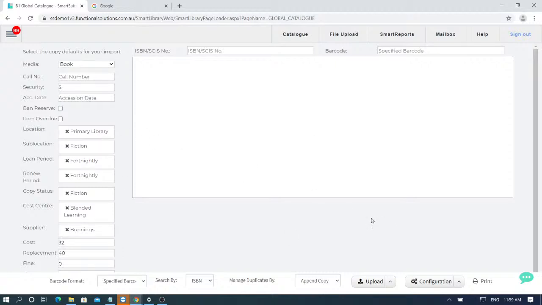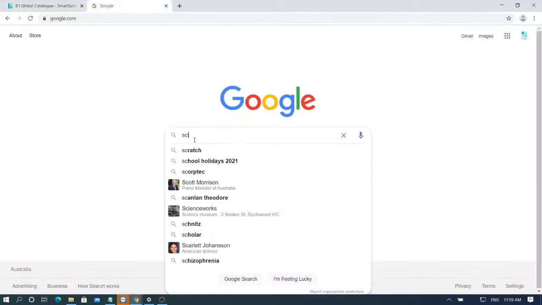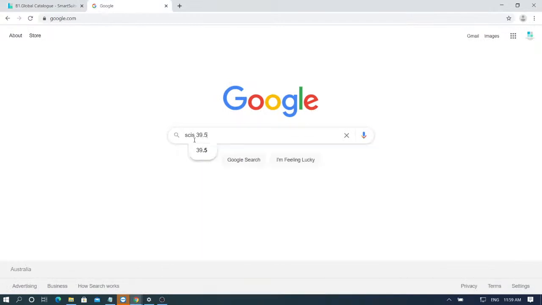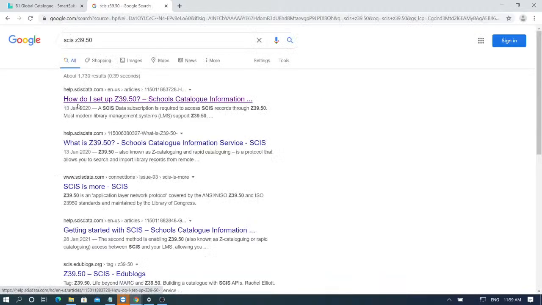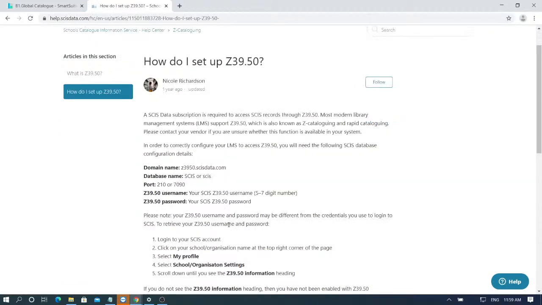And if you're not sure if you have been set up for SKIS, all you have to do is go here on the configurations, click on the arrow, click on the Z39.50 database, and fill in the details here. If you're not sure of the details, just go to Google, type in SKIS Z39.50, enter, click on the first link, which should say how do I set up Z39.50, and the SKIS website here will show you the details that you need to enter.